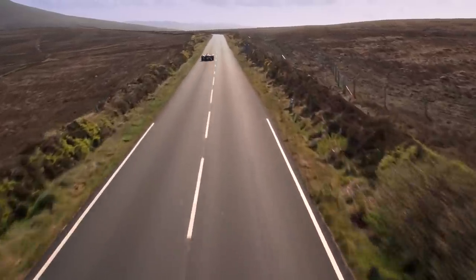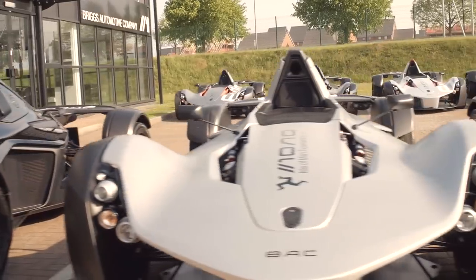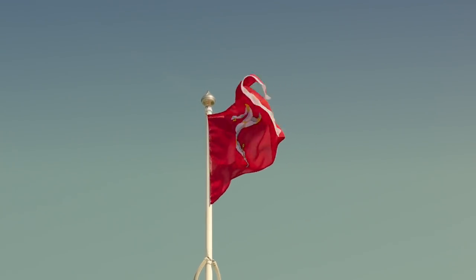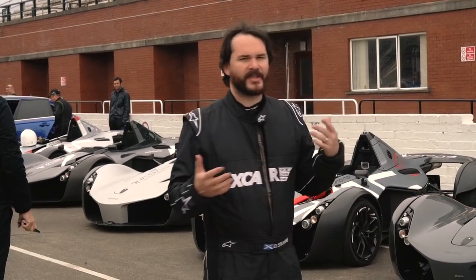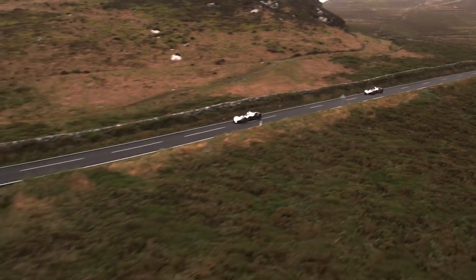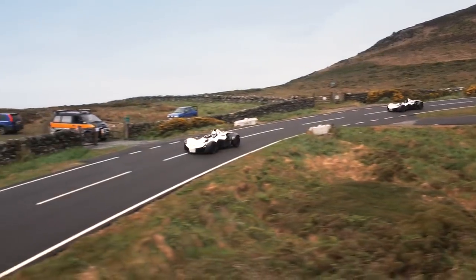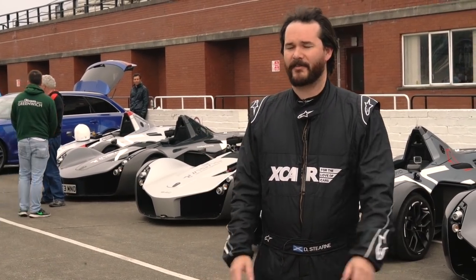BAC make a big deal out of the fact that each and every car they build is unique, made to the customer's specification and measurements — truly one of a kind. And what better way to enjoy that than here on an island that feels tailor-made for it. In the largest collection of BAC Monos ever assembled, we've just all collectively finished a lap of the Isle of Man TT circuit — an unbelievable experience in its own right. But to do it in a BAC Mono has been the most amazing sight, sensation, and one of the best driving experiences of my life, hands down.